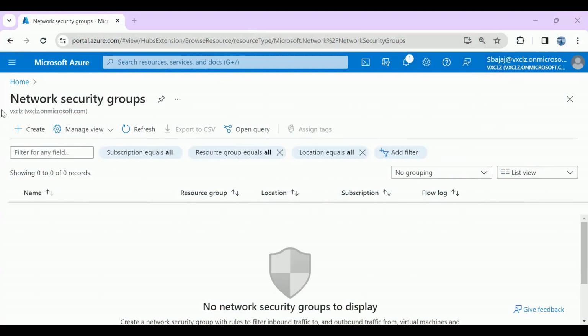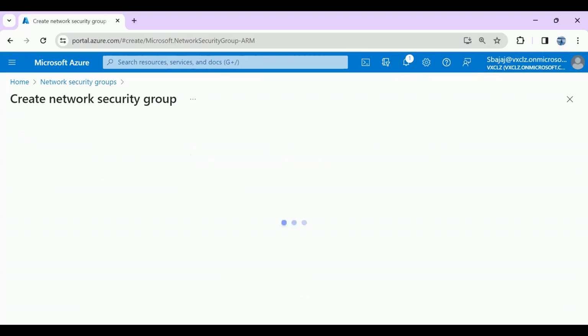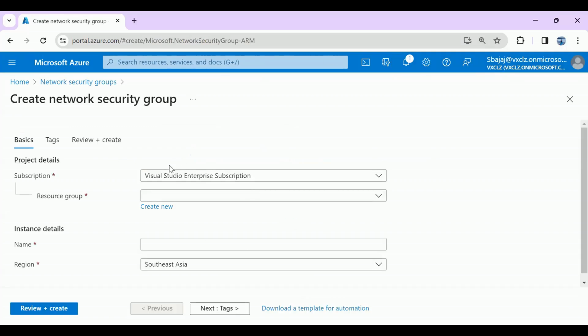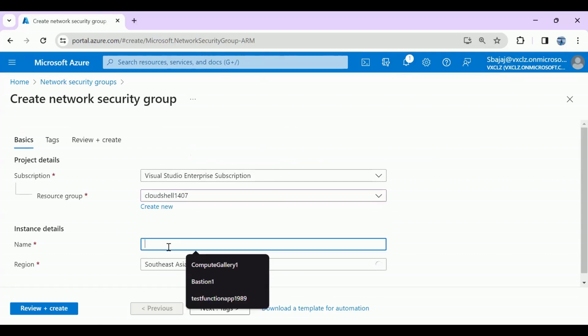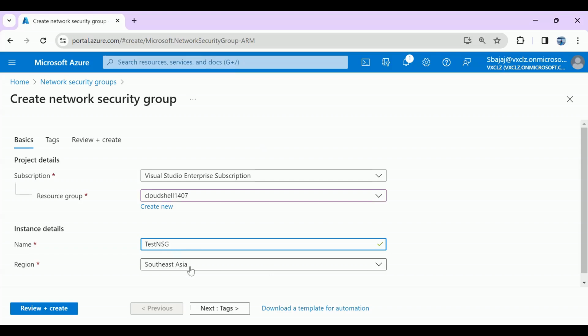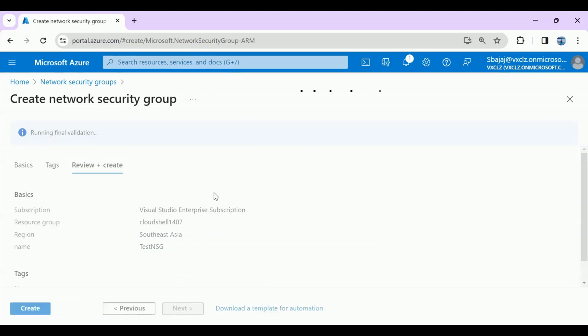So friends, as I said earlier, we are now in the Azure portal and we will try to validate all three statements which we just went through. In preparation for that, we will first create a network security group. So how do we do it? We go into the network security group wizard, click on create new, and select a resource group where our network security group is going to stay. We'll probably name it test NSG, and we'll create it in the Southeast Asia region. We are not going to assign it any tags. Let's click review and create.